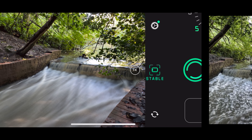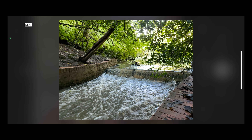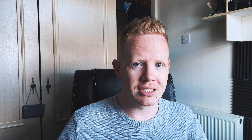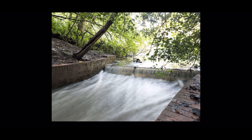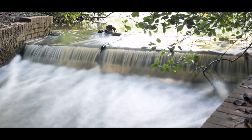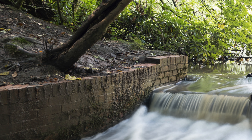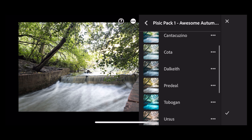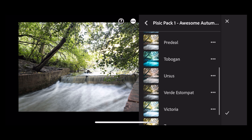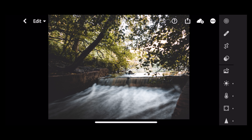This isn't the waterfall in question but I started here. If you look at the UI you can see there's a little DNG indicator letting us know that we are in raw, and there's a hand icon indicating handheld, which is currently off. I forgot my tripod so I rested my iPhone 12 Pro on the floor — I took advantage of its flat edges — and I wanted to try non-handheld first. This is a five-second exposure; five seconds is the maximum at the moment. Once finished, I picked the phone up, tapped the hand icon, and tried a five-second handheld long exposure. You can see I'm definitely jittery — after the capture has finished you get a message about processing.